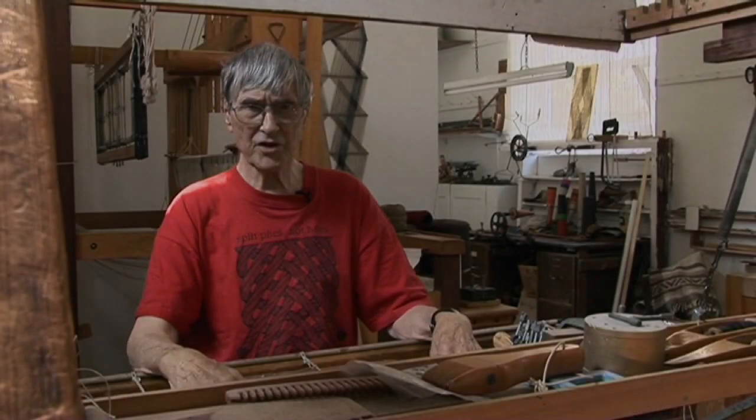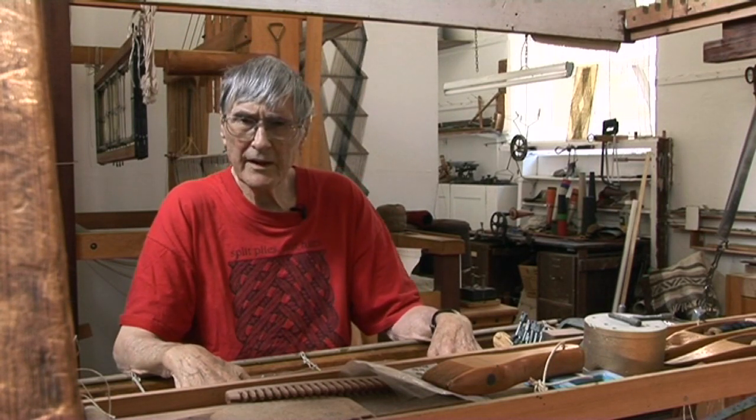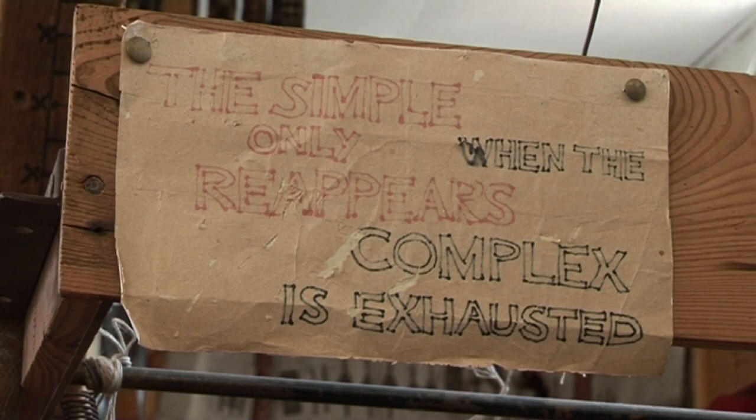I'm now downstairs in the workshop, sitting at my MacGregor's loom. This was originally the loom I had with a dobby on top. It's an old Lervad loom, a very good Danish make. And I took all the innards out of it, so it's more or less just a frame, and set it up for making the MacGregors.